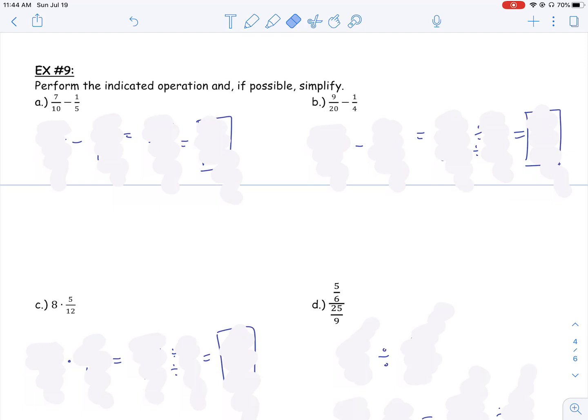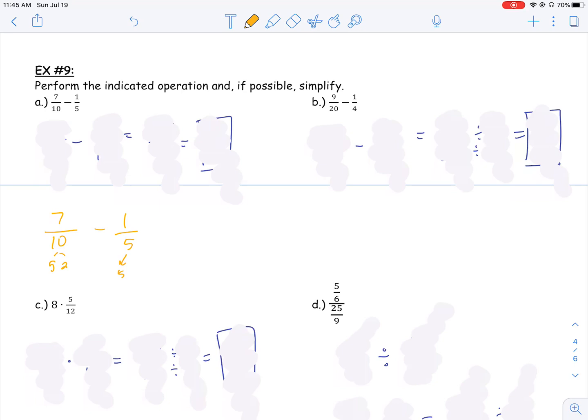Now, if you're not sure what your common denominator is, what you can always do is break down your denominators into factors. For example, if I had this 7 over 10, what I could really do is break down 10 into different factors, prime factors if that helps. For example, 5 times 2 is 10, right? And then if I break down 5, well, 5 doesn't really break down. It already is a prime factor, so it breaks down into just 5 itself, right? Because it's already a prime number. And so this one only has a factor of 5, where 10 has a factor of 5 and 2.